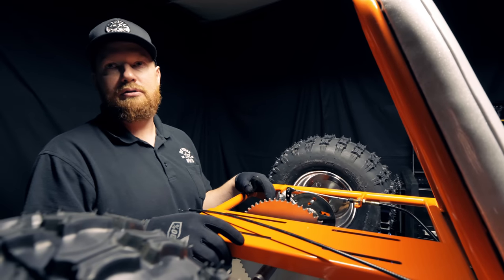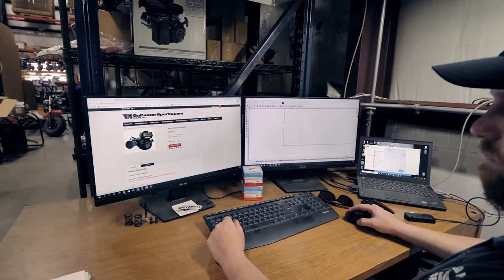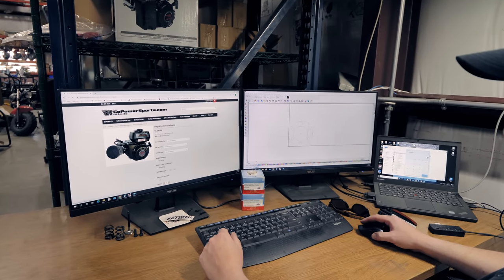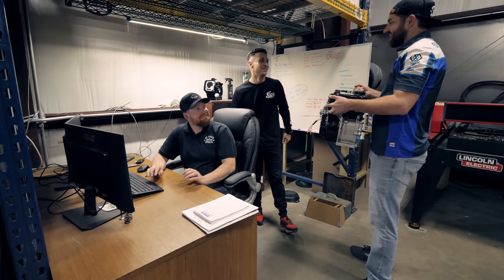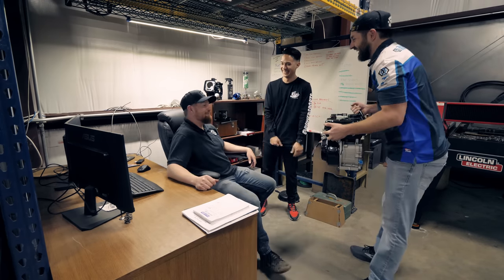I don't want to build an engine. Can we just buy one? Here's your engine, guys. Golly gee, Paul!